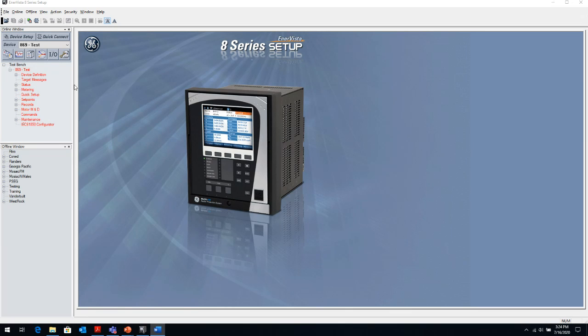The online window is when we're connected directly with the relay. So everything we do in the online window is live on the relay. Right now I have a relay on my bench here connected, so I'm going to go into that relay. Unfortunately, I don't have an 889 relay on my bench. So this is an 869, which is a motor relay.